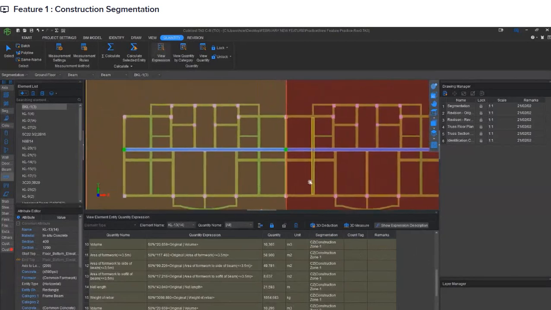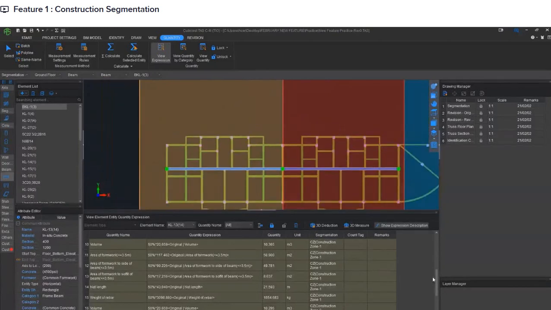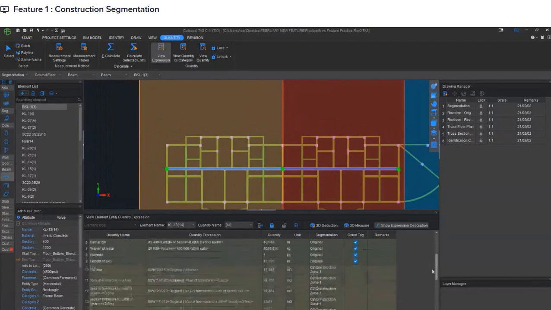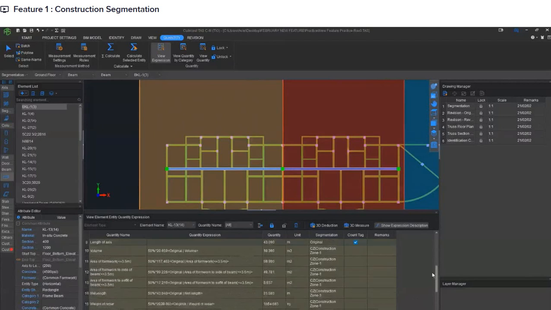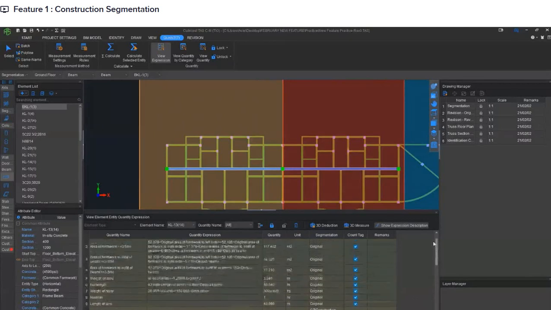So for example, for this BIM po, na-cover po niya first construction zone yung 50% ng total area based sa ating drawing. So ang formula po ni software is 50% times the original volume. And if you go sa second construction zone, 50% rin po ang ginawa ni software sa ating computation. So obviously kapag in-add po natin yung first and yung second zones, mag-a-arrive po tayo sa original quantities.